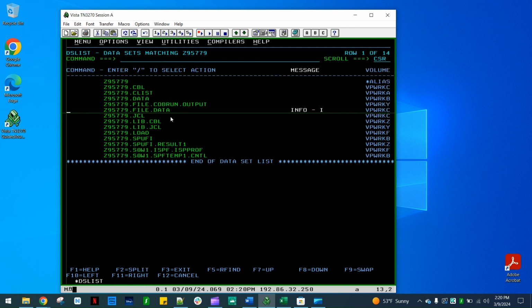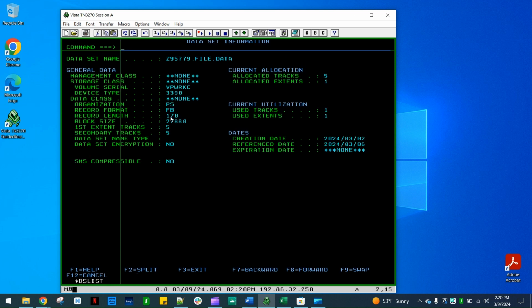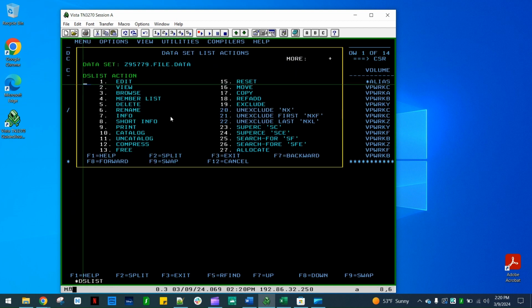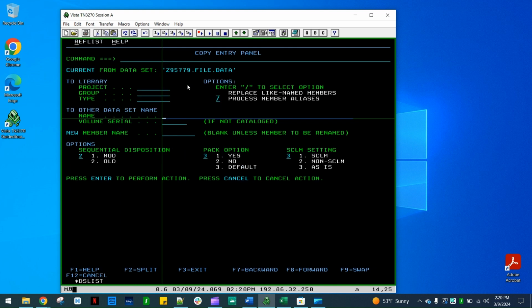Okay, we can press F3 to go back to the menu. And now, or as I will show you how to do directly, you can do an S, and it will take you to the same menu. Okay. Now we'll try to copy a file, right? Which is the 17 option. We can type 17 here. It will show us where we're trying to copy from, and to where we're going to copy, let's say, the new name of the new file, right?